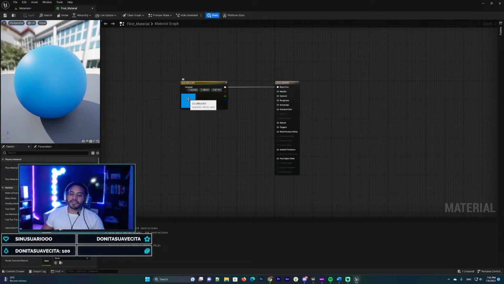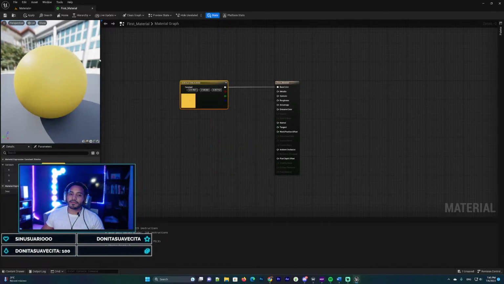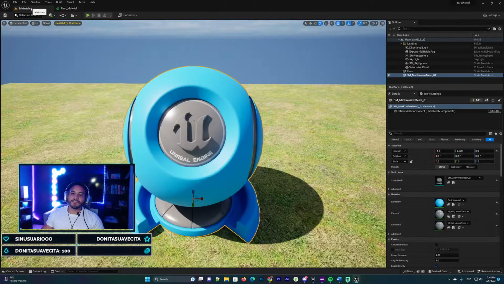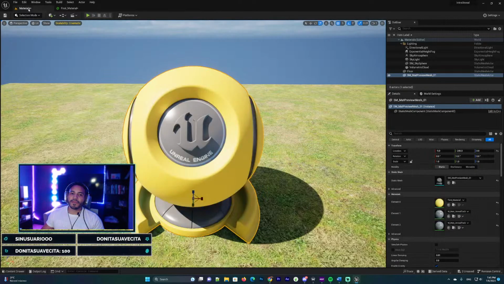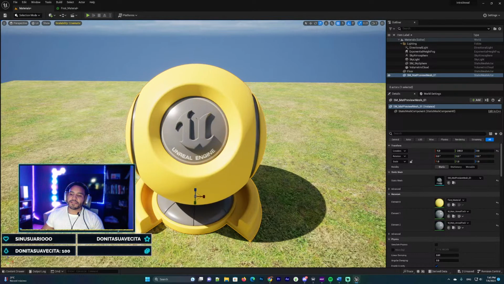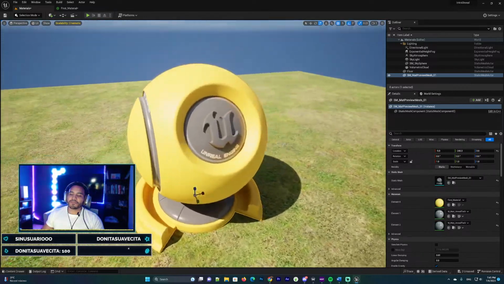So if we were to change the color again over here, say to this color, let's make it a little bit more orange. If we go back, it's not going to change because we haven't applied it. So let's just make sure to click apply. And now it's going to change how this looks. So this is super nice.